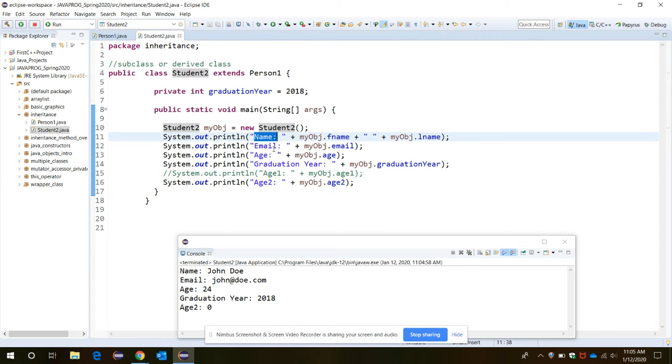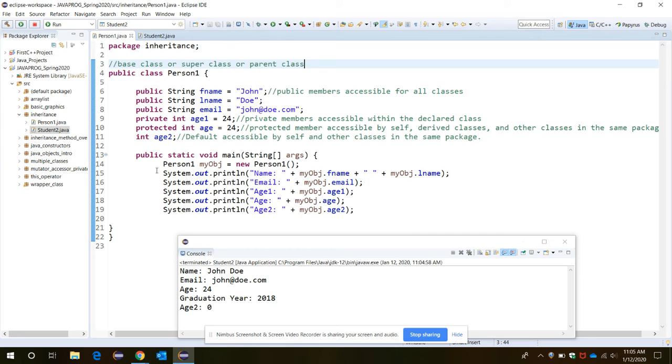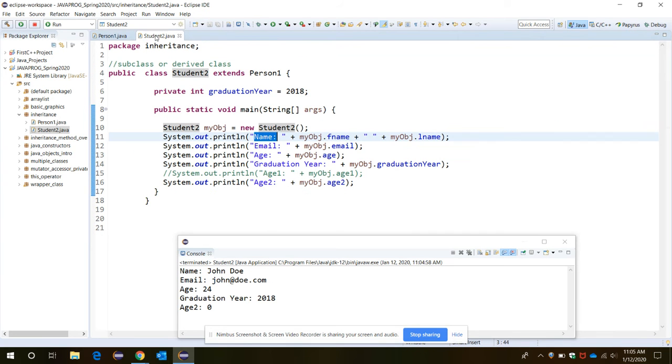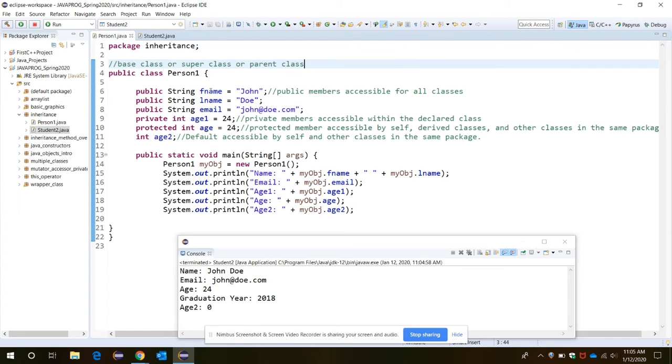So how does the student2 class have all these member variables from the base class person1? This is through the extendability, or inheritance, property.